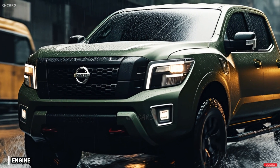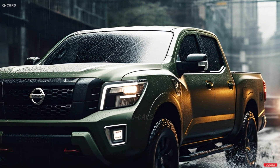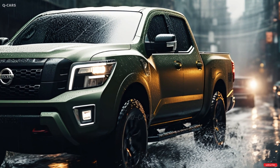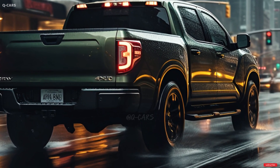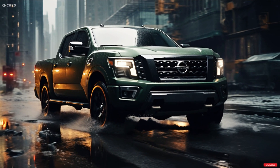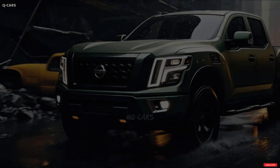The Titan only offers one engine-and-transmission combination, as opposed to the multiple options found in its light-duty competition. The tried-and-true 5.6-liter V8, paired with a 9-speed automatic, generates 400 horsepower and 413 pound-feet of torque. The Titan's off-road toughness and respectable towing capacities come at the expense of its handling and ride quality. It can reach 60 miles per hour as fast as competing V8 vehicles and stops with adequate force, but its steering and handling are less precise.